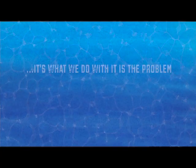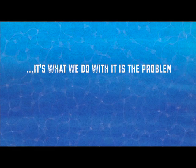Plastic is the material that we've chosen as a human race at the moment to package our food. If we got rid of it all tomorrow morning, we would waste 20 to 30% of the food that we all eat. So it absolutely has a function. Plastic isn't the enemy, but it's about what we do with it that's the problem. The things that will solve the problem of marine litter are capturing those materials at the end of their life and doing something better with them, which to my mind would be recycling.